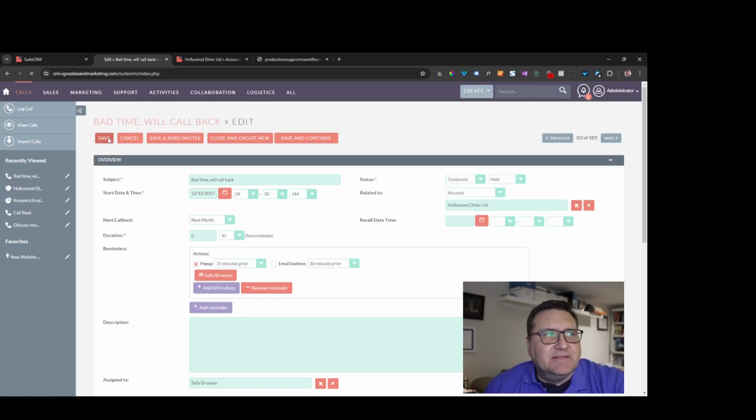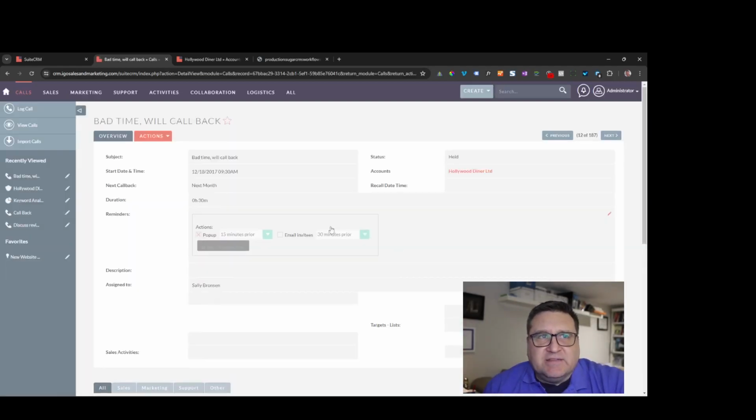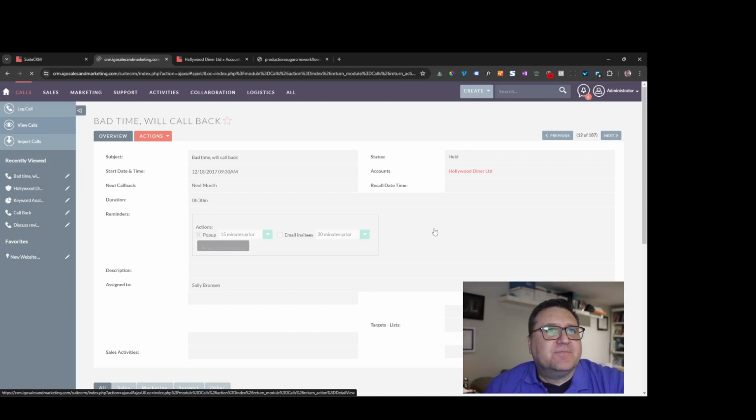So I'm going to save this. Now this workflow doesn't run on save, it runs in the scheduler. Actually, I think it just ran. I have mine running every 2 minutes. I was going to put you on pause, but it being 11:12 a.m. right now, it's probably ran. So I'm going to go to my view calls here.